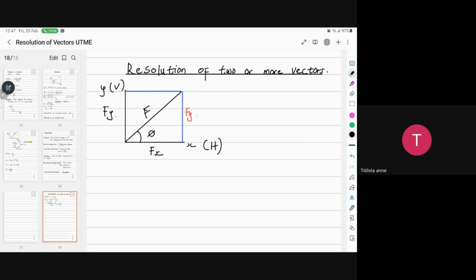So what am I expected to do? Now, remember that I have a triangle. That triangle will look like this, a right angle triangle, this way. Let me take it closer to the side so we can have more space. Let me make it a little bit bigger. Then let's have it right here. So there's an angle right here. This is my theta. Remember that I have my Fx here, I have my Fy here, and I have the force F as the hypotenuse. Remember, this is your right angle triangle, and here is your 90 degrees, as always, like I explained the last time.